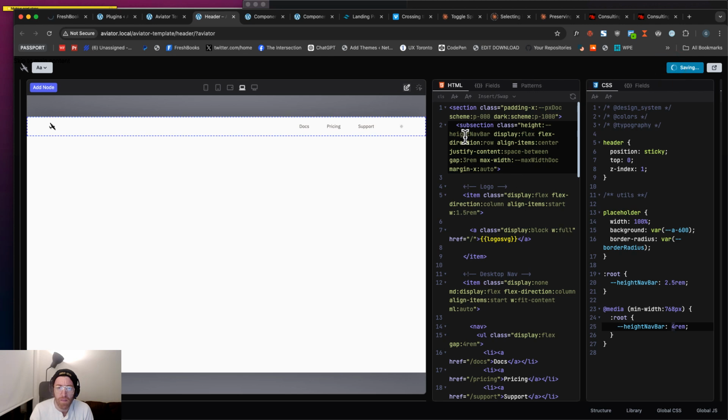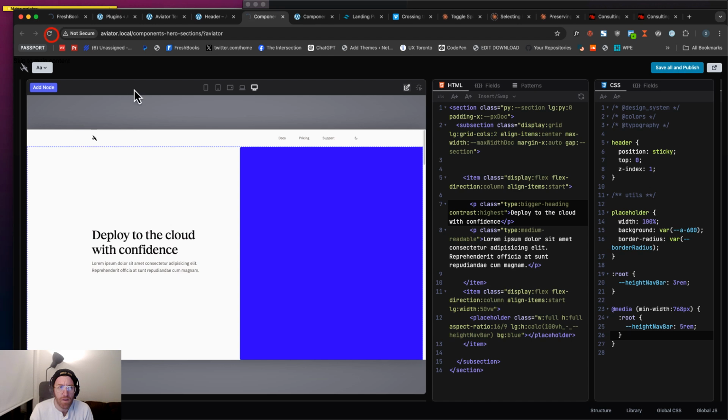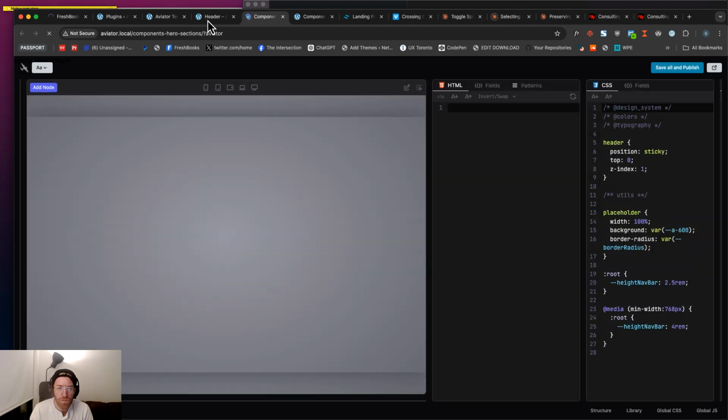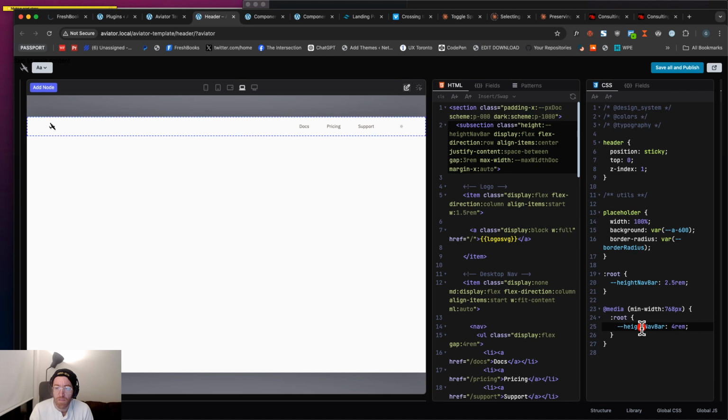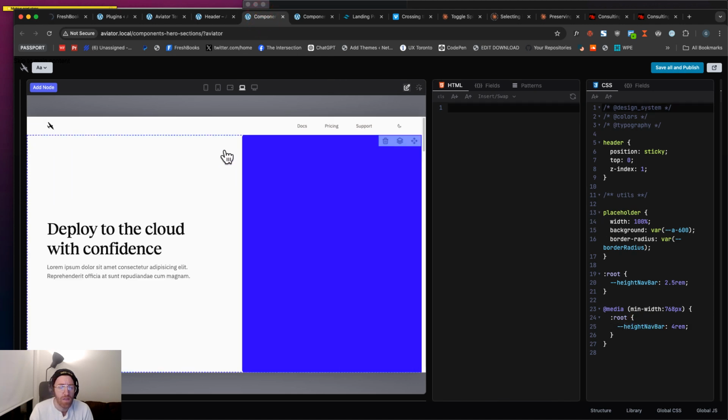And that saves everything. That saves the HTML I've written. That saves the CSS I've written. I'll pop back over to here and refresh. And I'm being very careful not to save this because that would overwrite my globals. So when I refresh this, I'm now able to use that custom property as a CSS variable inside of my utilities. So if I have this thing here, I kind of want this guy to be essentially the calculation of 100 viewport units minus that height navbar property.